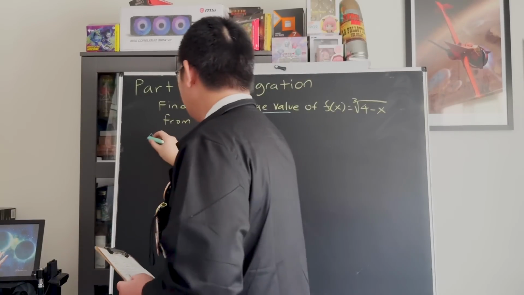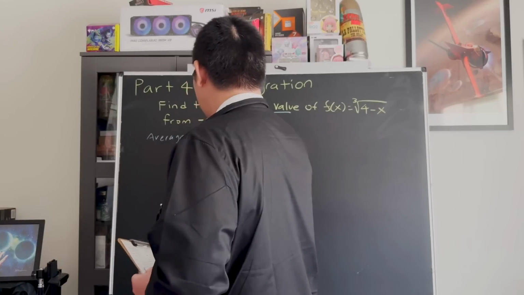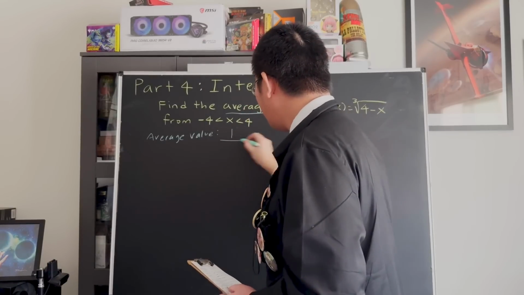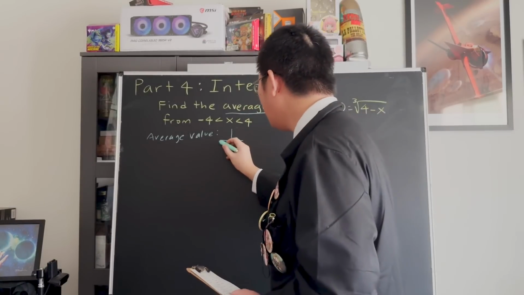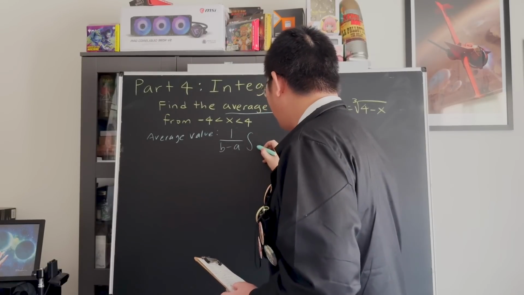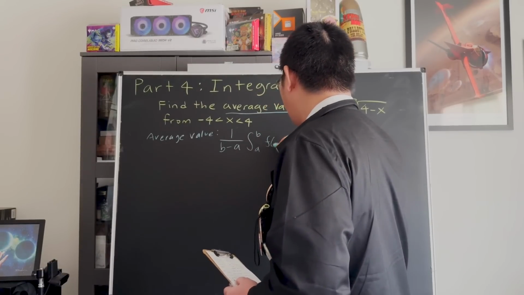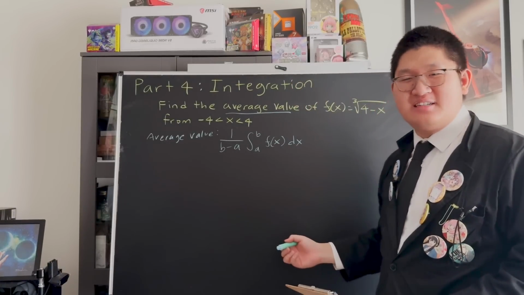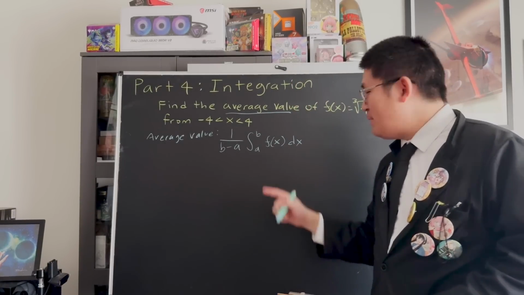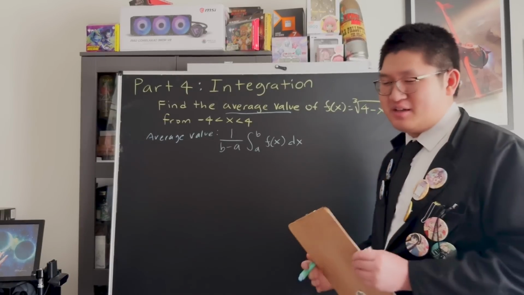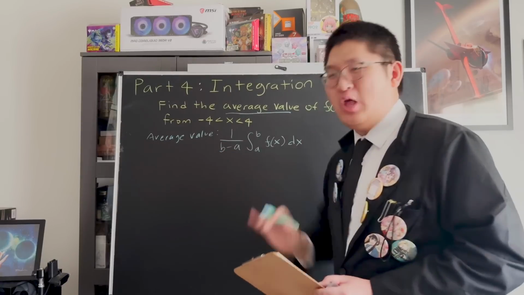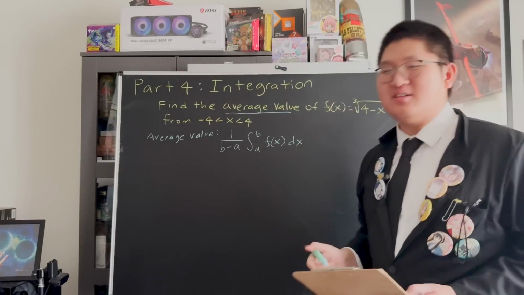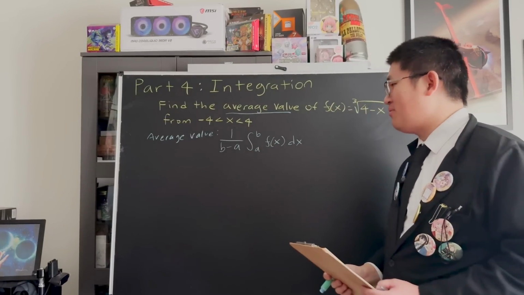The average value has a very simple equation that we're dealing with, which is going to be a nice coefficient as the defining factor here of 1 over b minus a for the definite integral from a to b of a function. And that's really it. People forget this? Believe me, I've seen far and wide that many students have no idea what average value means of a simple function with a very simple equation that can very easily be memorized.